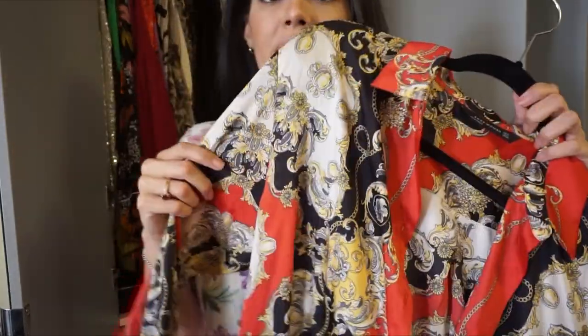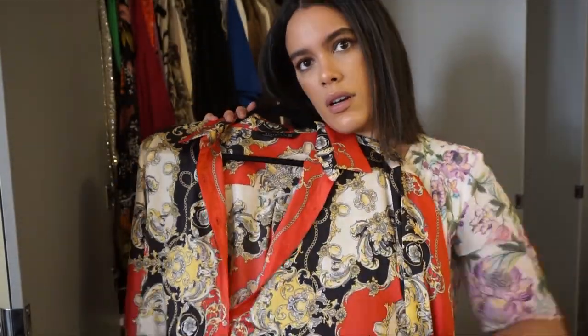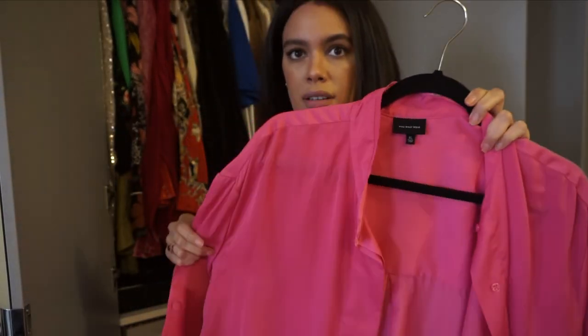This one's also very Versace vibes, but I just feel like this one looks a little bit more elevated than the other one. This one's also Zara, by the way. I literally never wear this.